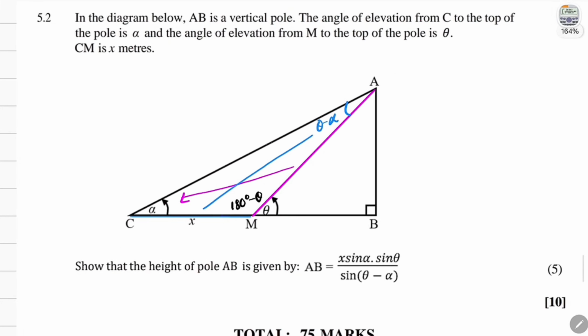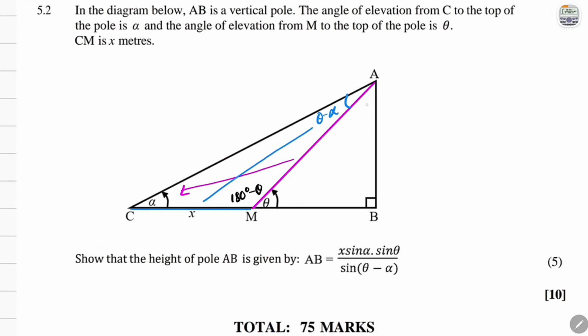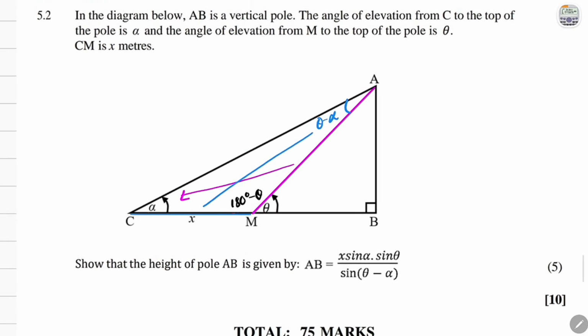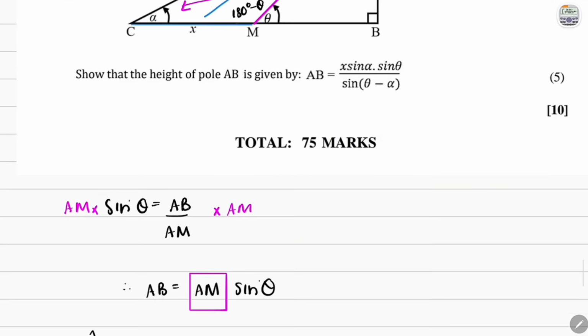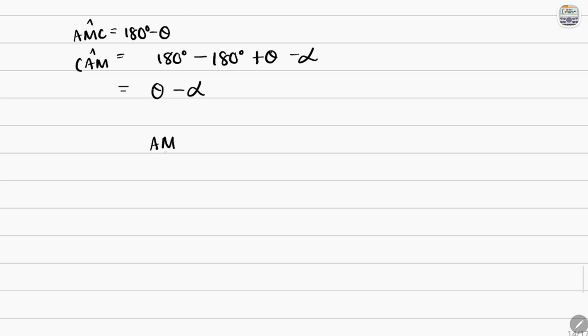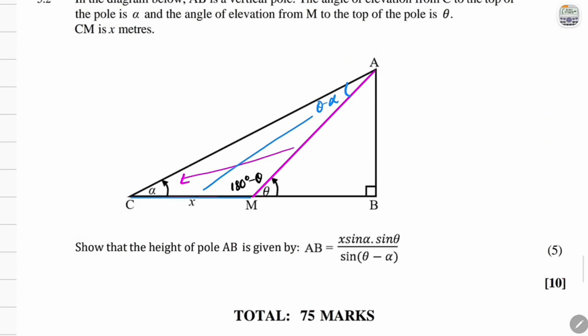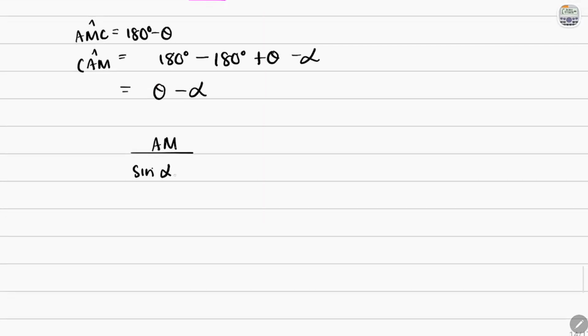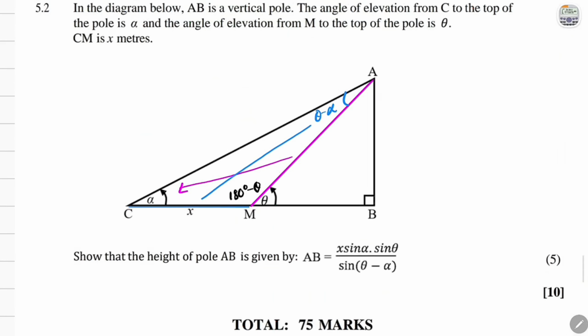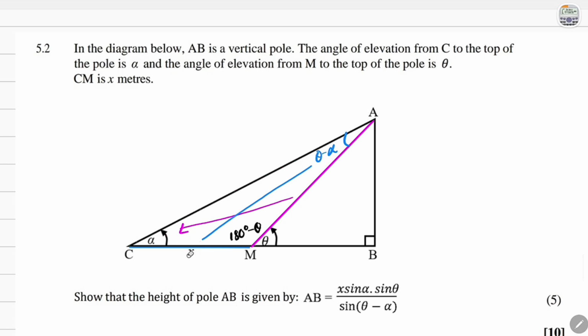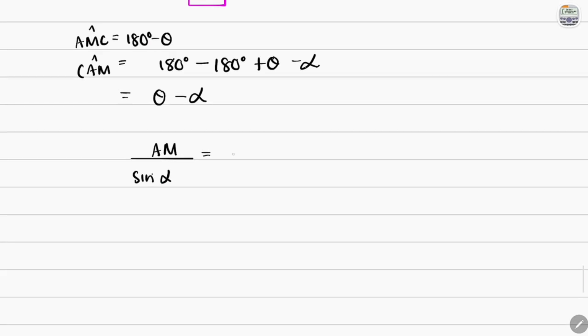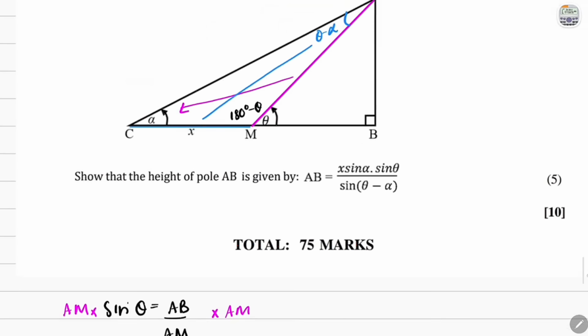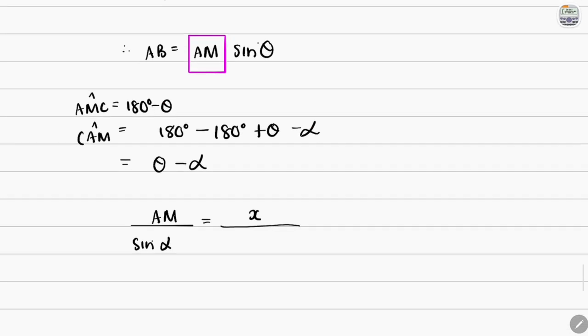And now we can go ahead and use the sine rule. And remember, the whole point is to find AM. Okay, so we're going to use the sine rule. We're trying to find a side, so just make AM the subject. So we're saying this side AM over sine of the angle it is opposite. So AM, the angle opposite it is alpha. So over sine alpha is equal to, and then you said side over sine angle, so you need to say side over sine angle as well. So the next side is CM over sine theta minus alpha. So this is going to be CM, which we see is X. Okay, so I'll just say X over sine theta minus alpha.